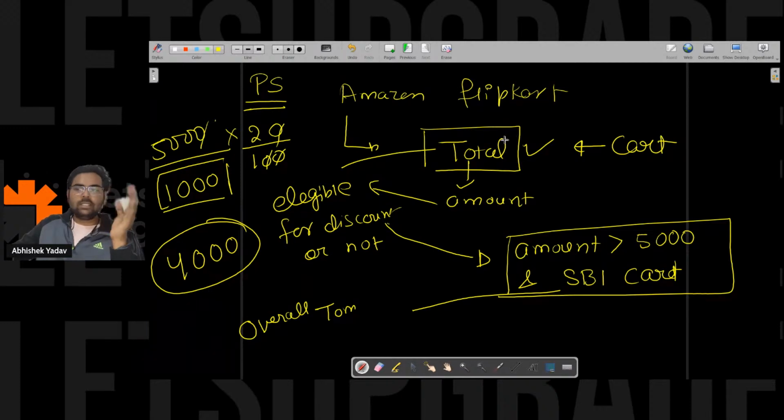So you are doing the shopping, and you have to write a simple program where you check whether the person is eligible to take a discount or not, and this is the eligibility criteria. If the person is eligible, then you have to deduct the discount amount and print the remaining amount that the person has to pay.